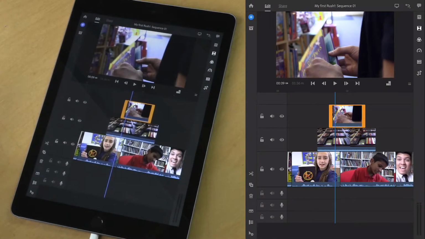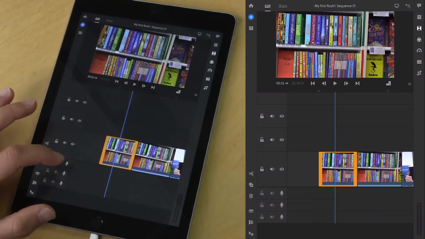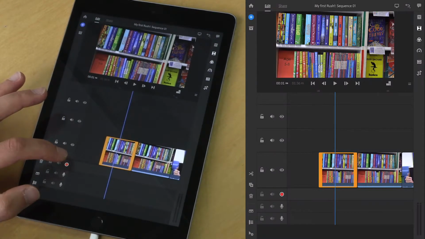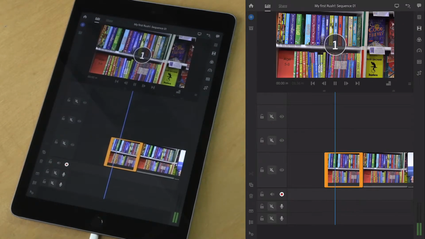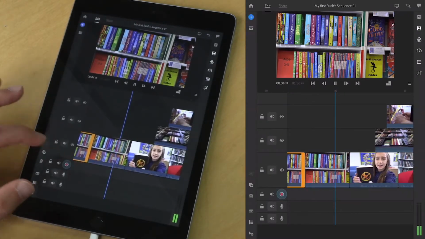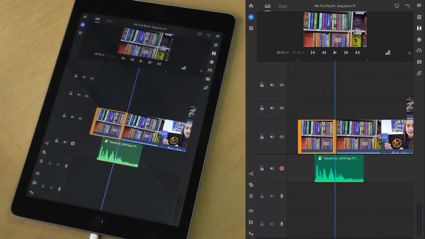Let's look at recording some audio onto that timeline. So if we can pull over here, and here we're going to press the microphone button and press it once again to start recording. Give you a countdown. Welcome to my book review. Stop there, and then you can see there you've got your audio that's been pulled in.